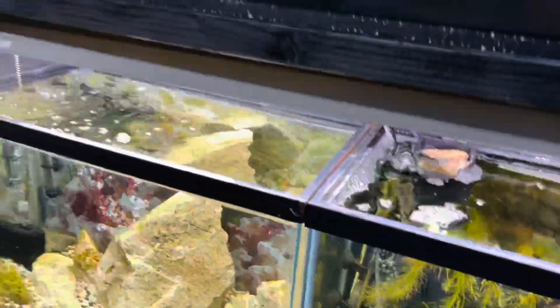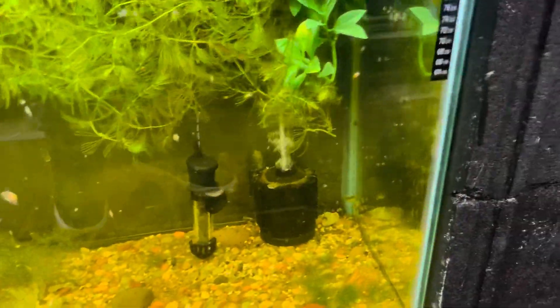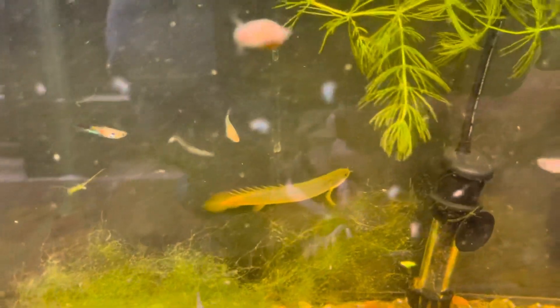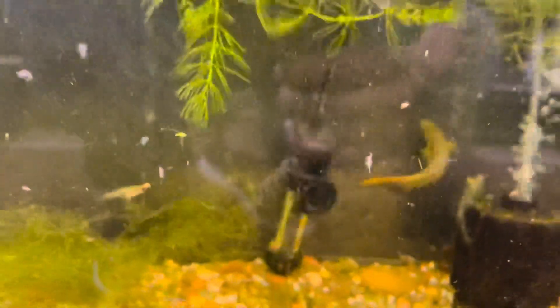I also want to move this bichir out of quarantine today. We've had him for probably about a month and a half now, quarantining him in this 20-gallon tall with all these endler guppies that he doesn't eat surprisingly — I thought he would have for sure knocked one off, but he eats shrimp and little pellets. He's doing good, nice and healthy, and it's time to get him out of this tank so I can get it cleaned up, rescaped, and do something else with it.